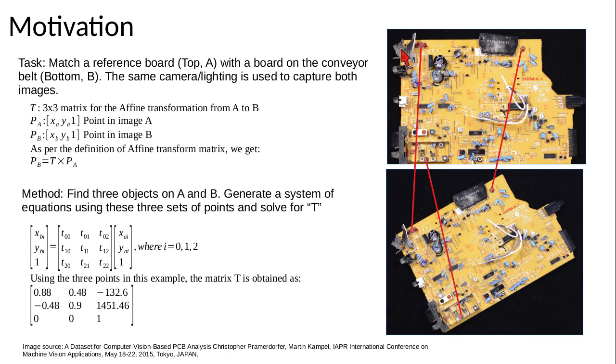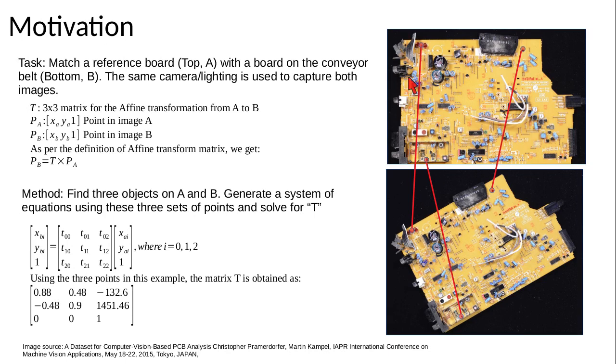This is an application where we want to match the reference printed circuit board, which is this image, with a test printed circuit board. The test board could be on a conveyor belt, or it could be placed at an angle to the camera. So in order to match this board with this board, we would need to rotate and correct for the scale variation between this image so that it lines up with all the components in this image.